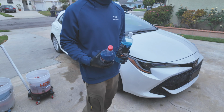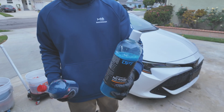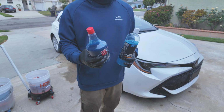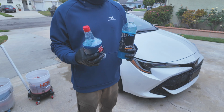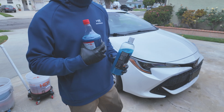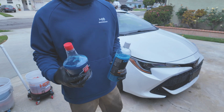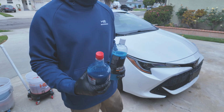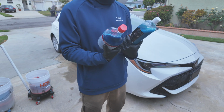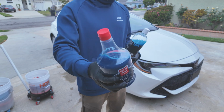it's hard to say. This thing stains the sponge, although you can take it off real easy with the all-purpose cleaner, but ONR doesn't. But I don't know, it's kind of difficult to say overall. You could say it all depends on what you're looking for. If you're adamant on not staining the sponge, go with this one. But if you don't really care about that and you're all about the lubricity and the slickness, I say take this one. Again, if I were to really pick one, I'm taking too much time here, but man, I'd probably go with Griot's.